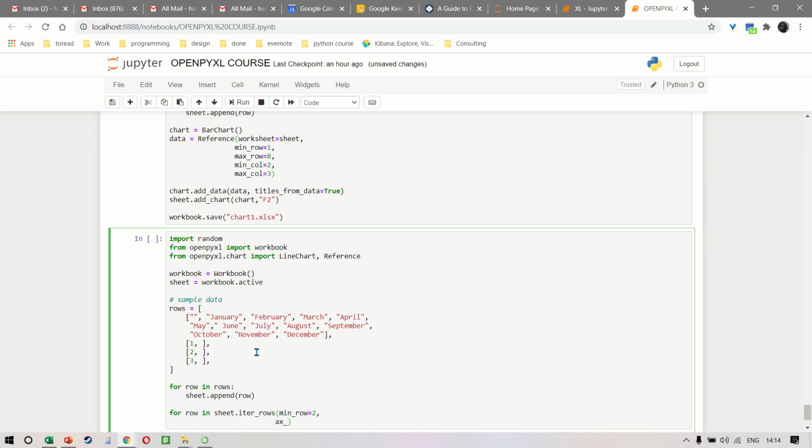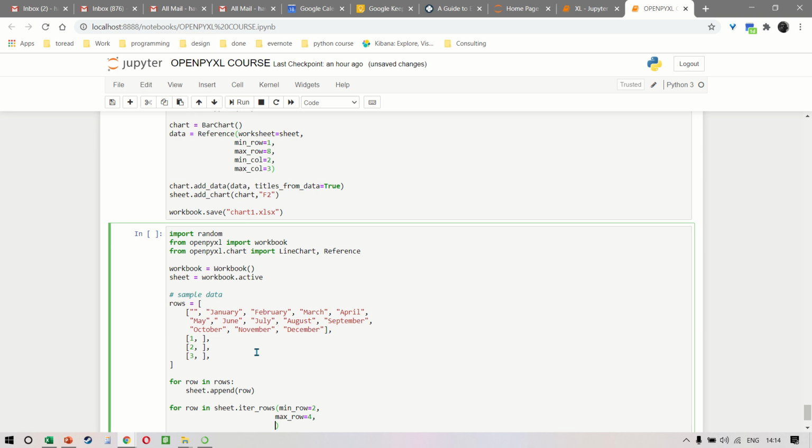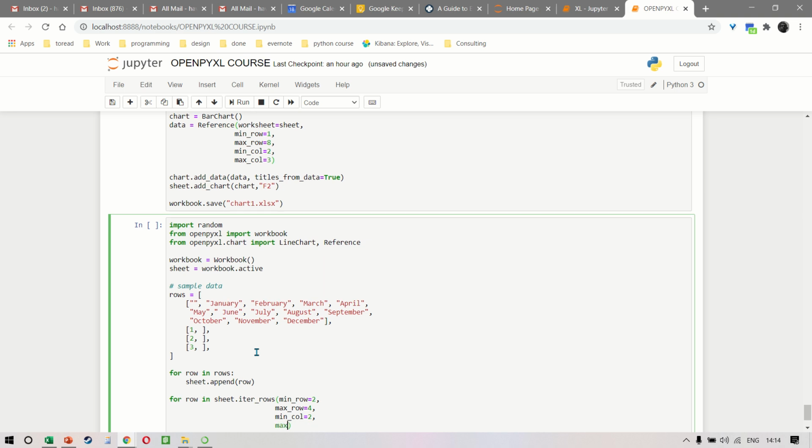We want to keep the maximum row as 4. Then we have the minimum column as 2, and the maximum column will be 13 because there are 12 months.